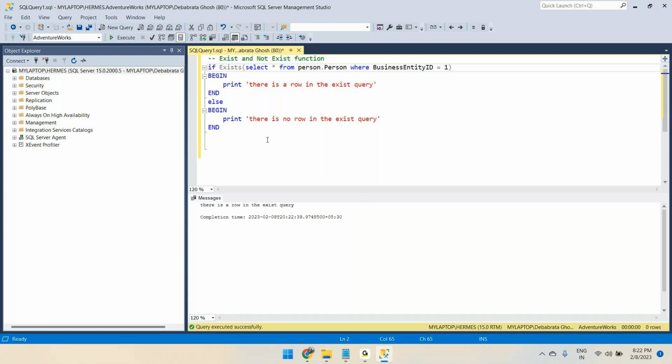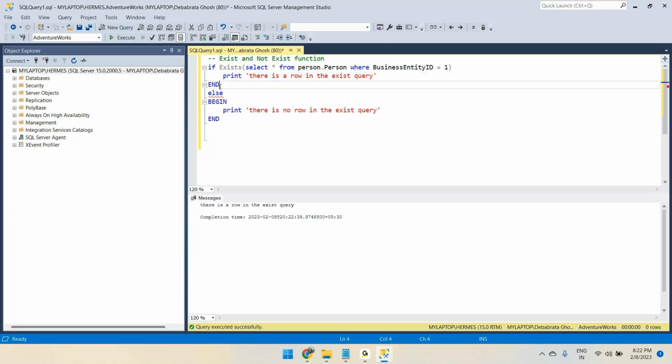Now what was the condition where we can skip the begin and end? The condition is if within the if block we are executing only one statement, then we can skip begin and end, because if we skip, then the else block will consider the very first statement after it as its block query.